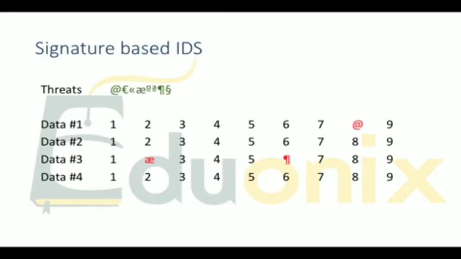So here we have a signature-based IDS, which will monitor packets on the network and compare them against a database of signatures or attributes from known malicious threats. This is similar to the way most antivirus software detects malware. The issue is that there will be a lag between the new threat being discovered in the wild and the signature for detecting that threat being applied to your IDS. During that lag time, your IDS would be unable to detect that particular threat.